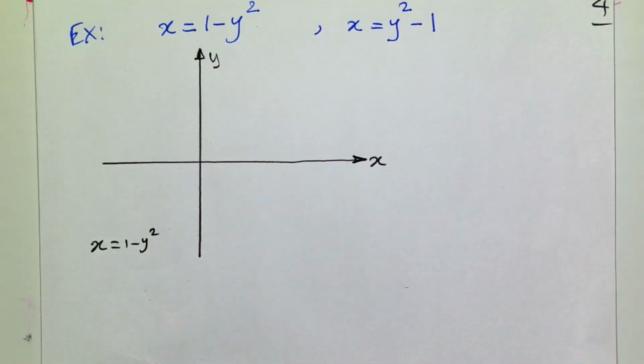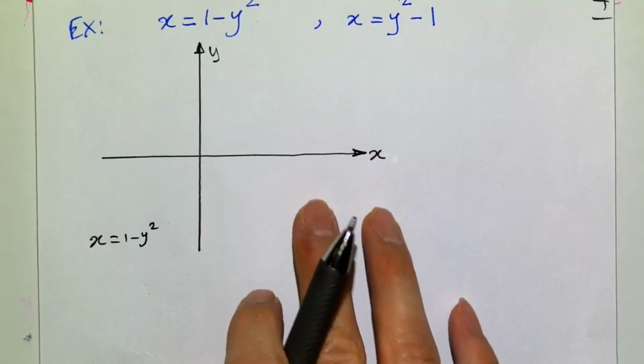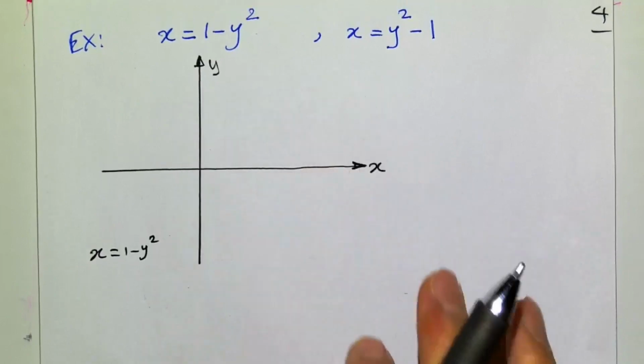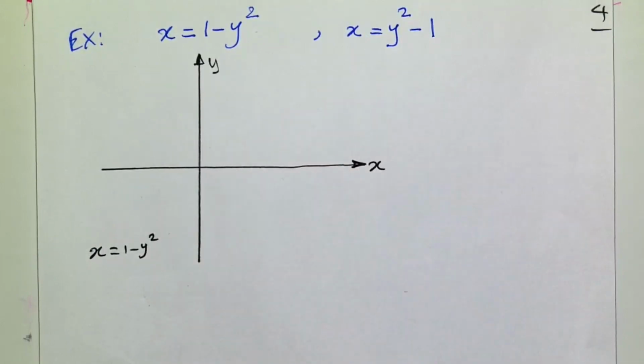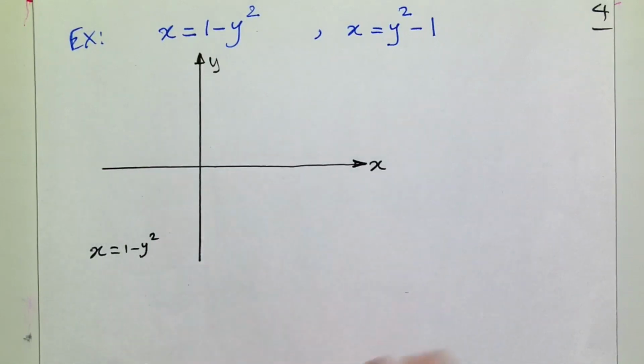I strongly recommend that you pause the video at this point. I know we just introduced this topic and you've just seen one example, but it's worth trying to pause the video and find the area between these two curves, and then unpause the video and compare your solution with this. Don't spend more than 15 minutes, but give it your own thinking first before you see this solution.